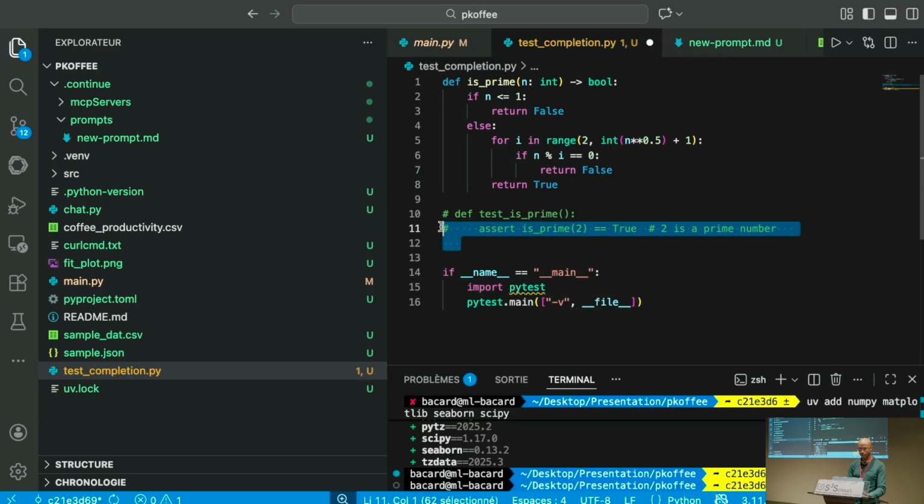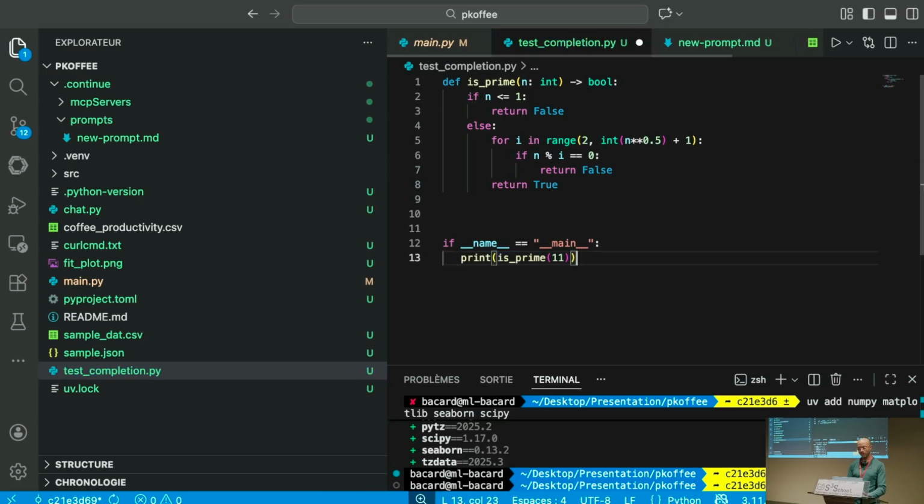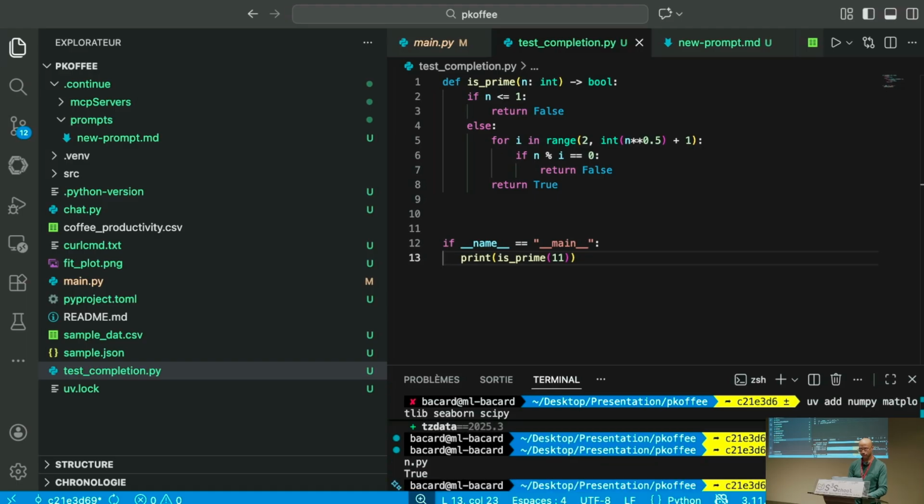You see, it's suggesting already. Sometimes autocompletion can be annoying, because you start talking. Okay, this one is much better. So if I run this code, Python test completion, yeah, 11 is a prime number.